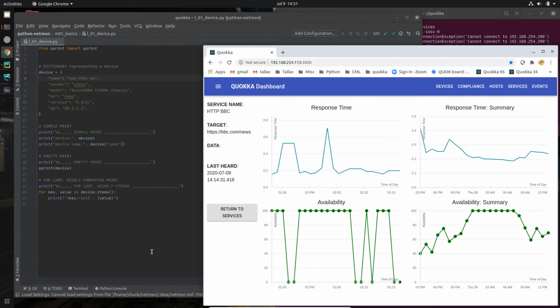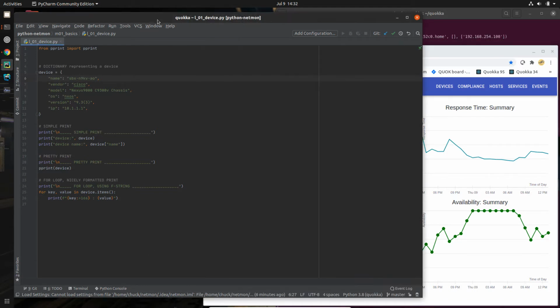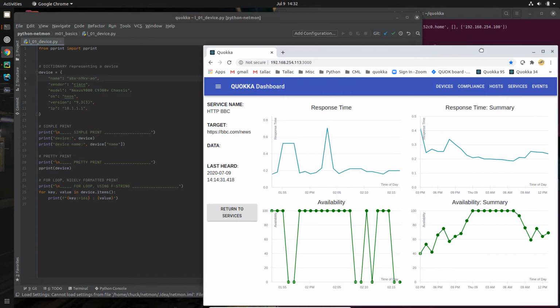If you recall, we are taking a two-pronged approach to this. On the one hand, I am teaching you using simple code examples how to write code to do a particular task, and I'm going to explain that to you in detail. I'm also going to describe to you how I quickly and with a small amount of code built this application that you're looking at right now, which I've called Quokka. Now, over the course of weeks, you will notice Quokka changing a bit. That's because it's a work in progress. I'm building and changing and removing and adding stuff as we go.